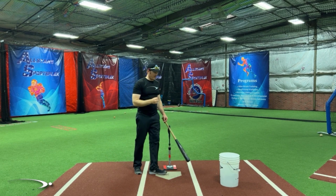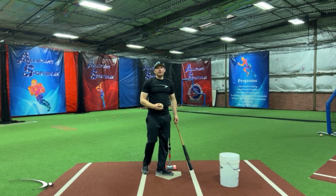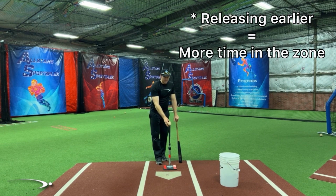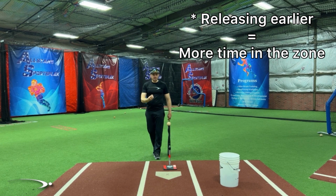And the other great part about this, a lot of coaches and players will have a concern about how fast we get to the ball, our time to impact. I have noticed when we do this correctly, our time to impact is even better than when the bat's short and in and out of the zone very quickly. That's because the bat is moving, it's building speed sooner in the swing, therefore we're getting to impact faster, making velocity much less of an issue.